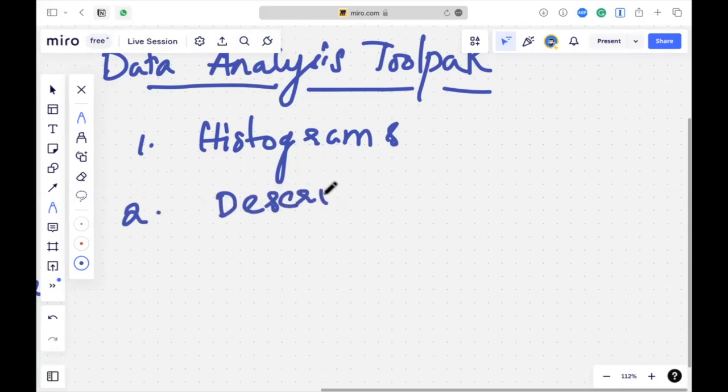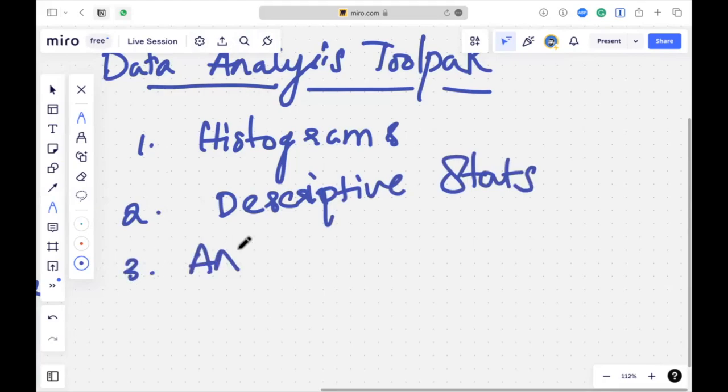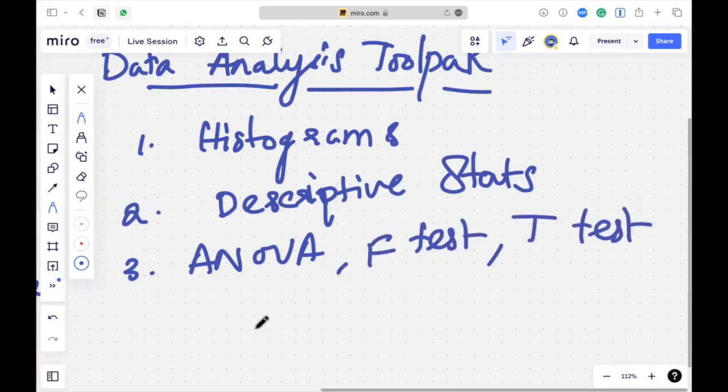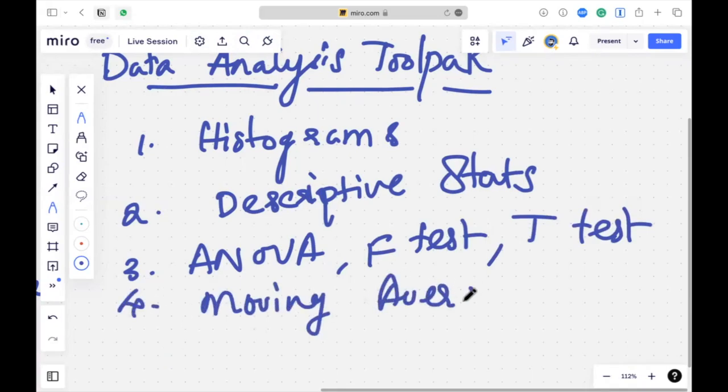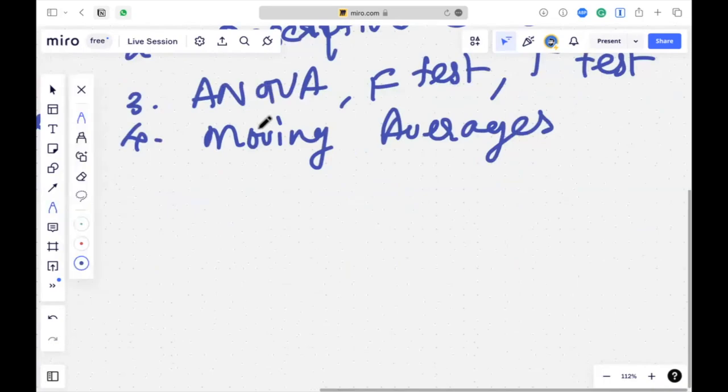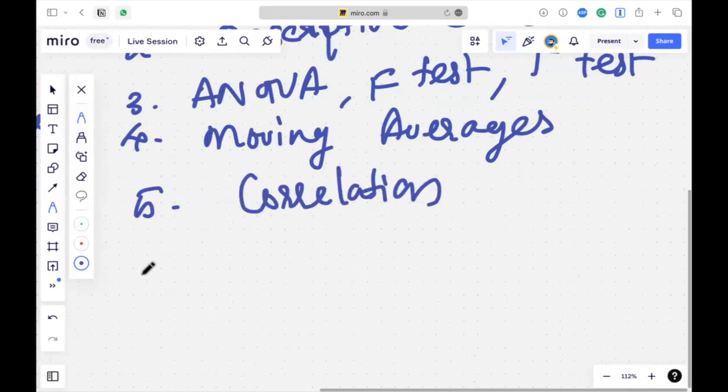Third, there are the ANOVA test, the F test, the T test, then moving averages, then correlation, then regression. So these are the things it can do.